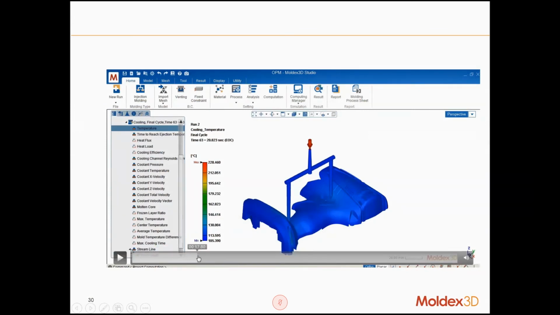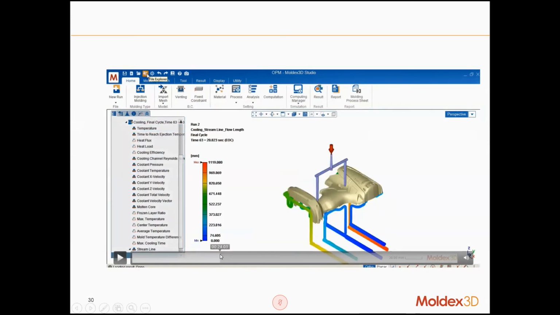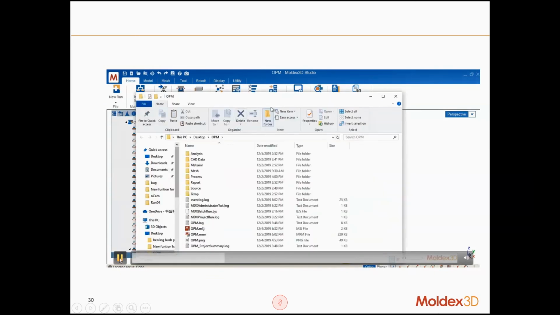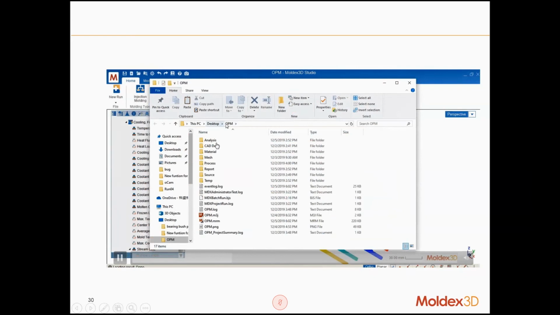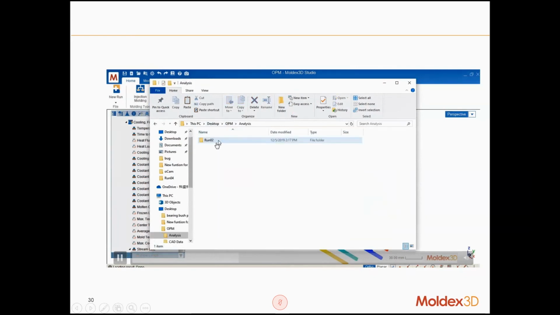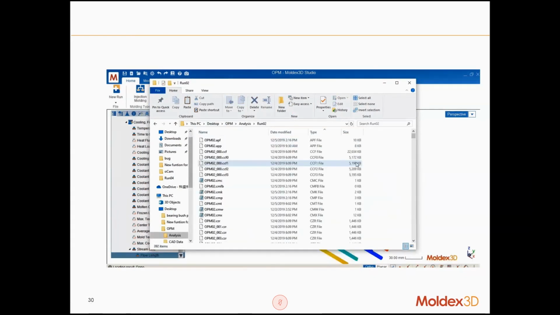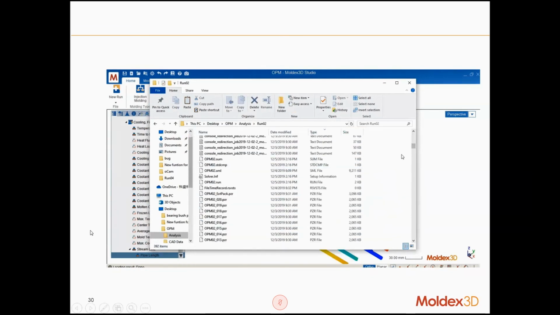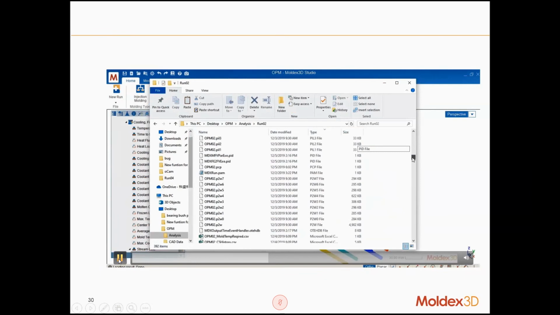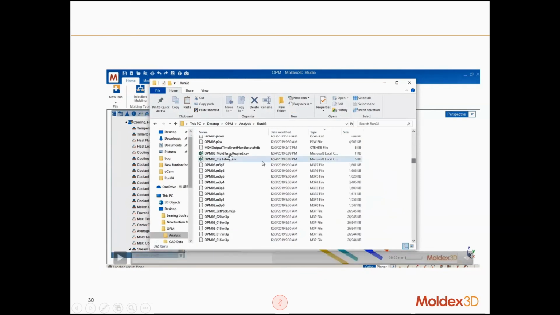I will speed up a little bit. We can click this one, File Explorer, go to the Analysis folder, and find one CSV file. Then mold temperature required.